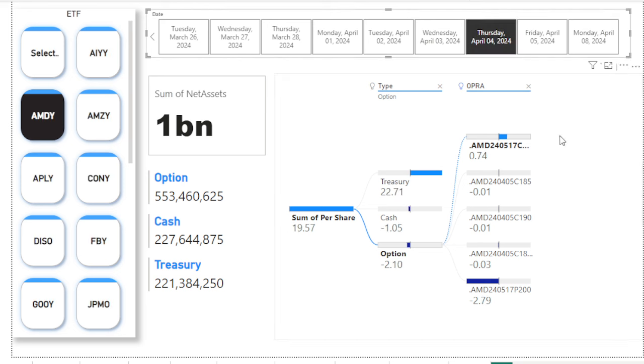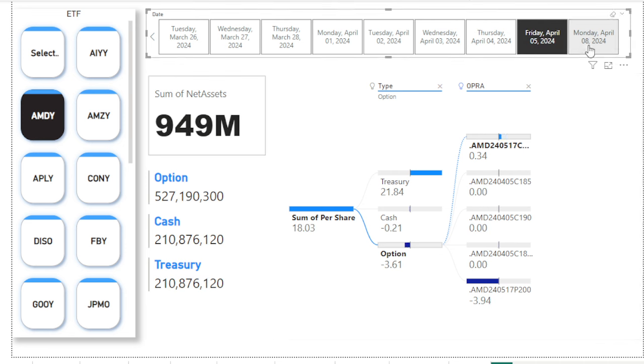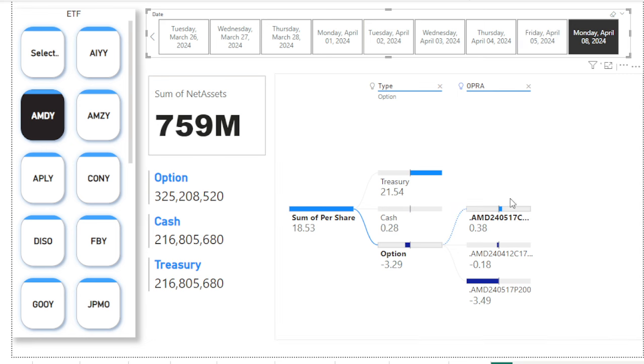And then you can also see the change in time with the assets. For example, the April 5th options will eventually roll off, and then you see a drop in the net assets. And you can see when they start changing over the options, for example, now they're doing the May cycle, and for AMD they're doing the April 12th, for the start of the new week.